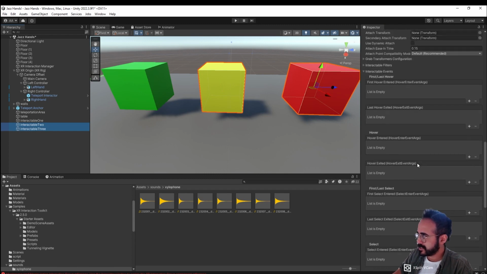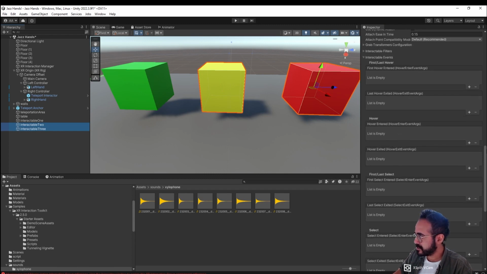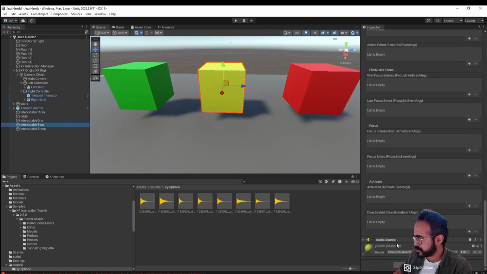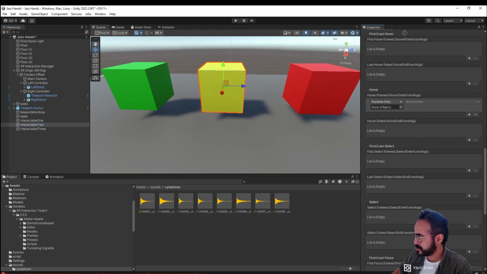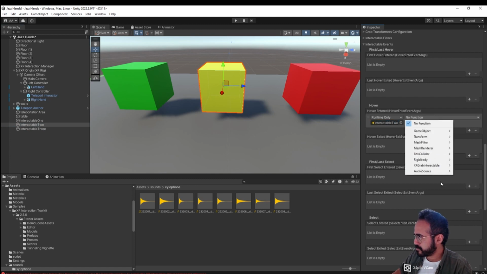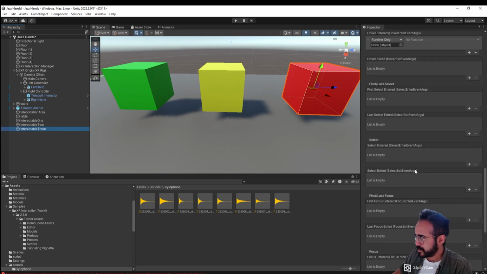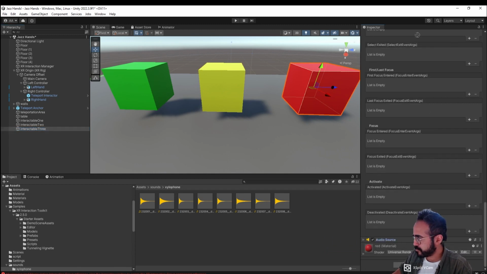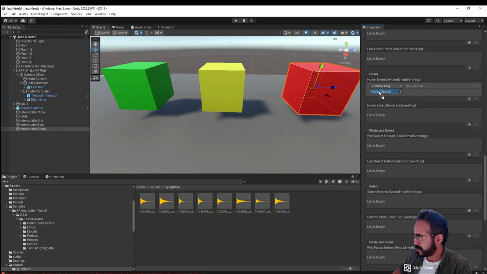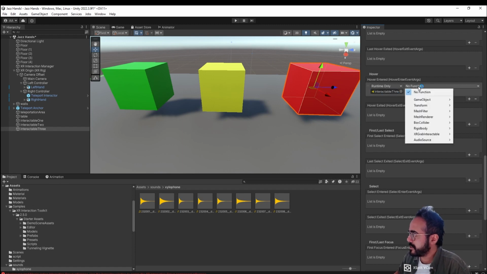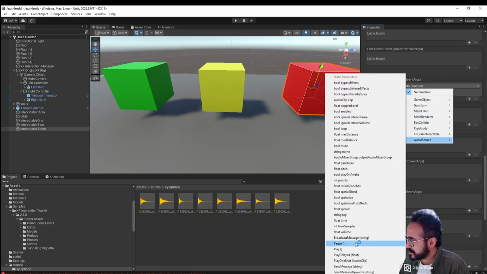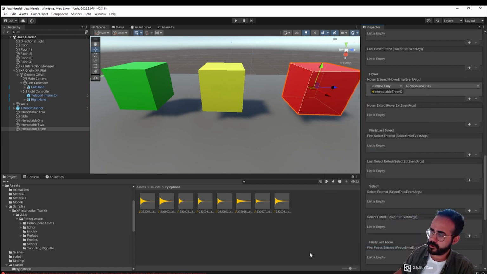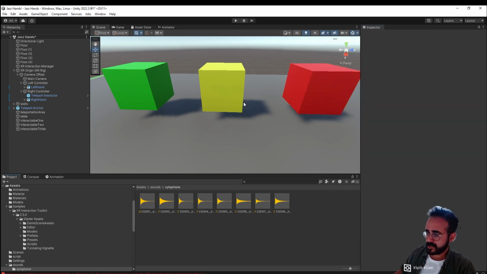And I want the same thing to happen with these two other guys. So hover enter. And then, of course, it should not take the other ones, but it should take its own sound source. Boom. Audio source. And it should play its play function. And the third one, the same audio source, and it should play its play function. Boom. That's one thing. So now we should be able to listen to these three sounds.